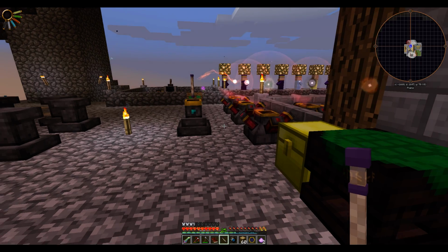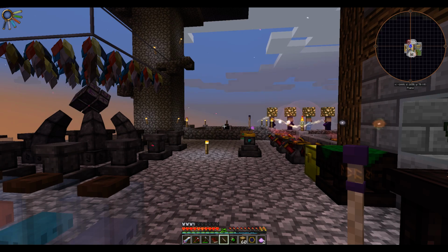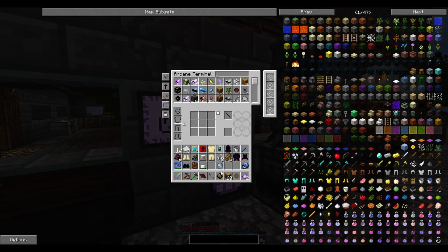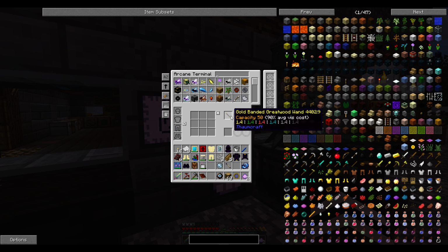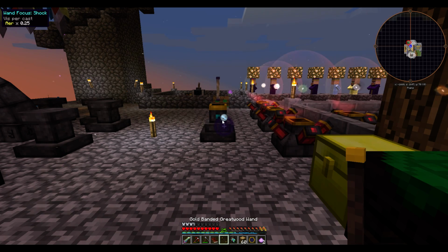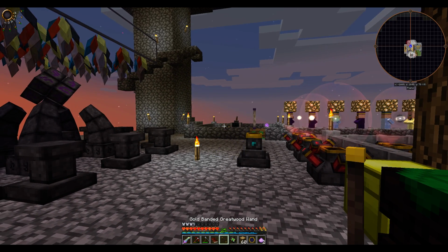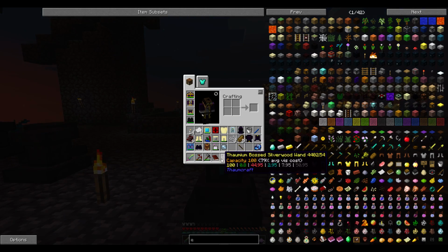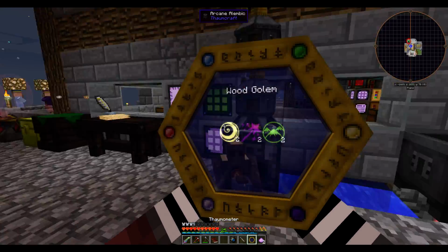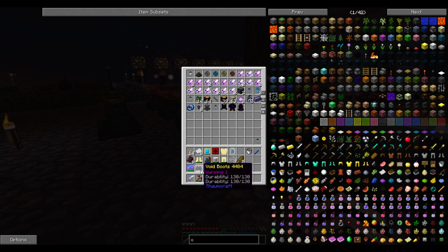Put that wand in there. Oh, what's that got on it? Oh, can't put focuses on scepters, no? I can put it on here though, can't I? Let's have that one back. I forgot how much fun it was to play around with Thaumcraft sometimes. Free discount, warping. I don't really need the armour at the moment.